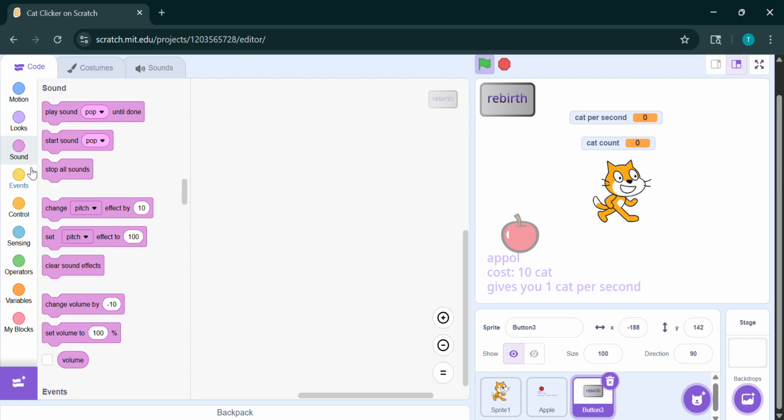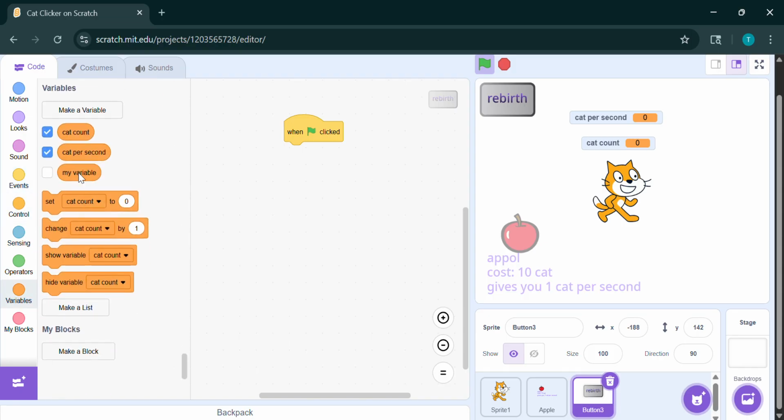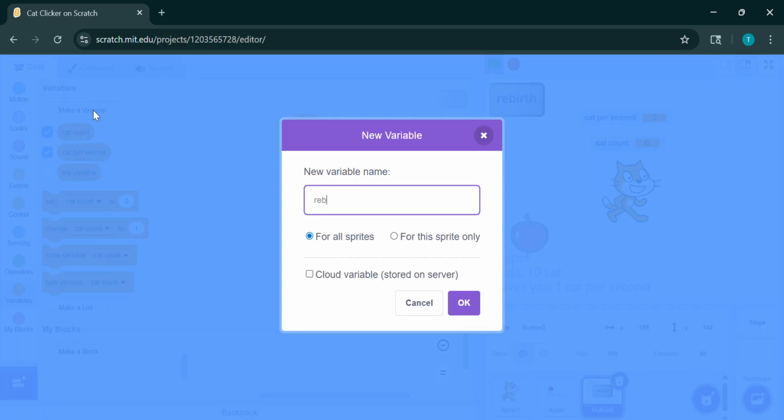Okay, so first we add the green flag click. Then add a new variable called rebirth. Then rebirth multiplier.